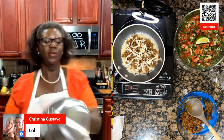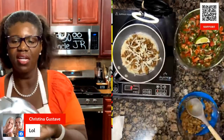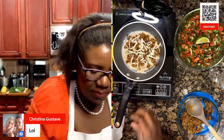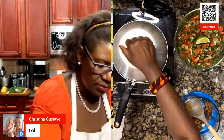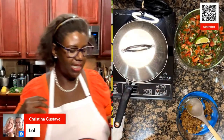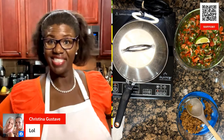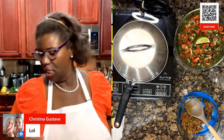So this is a Cuisinart. It's not a hat. I'm going to put this on top so the steam just kind of gets the cheese to melt. Okay, so we're gonna do one more.